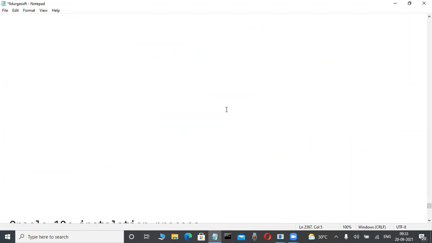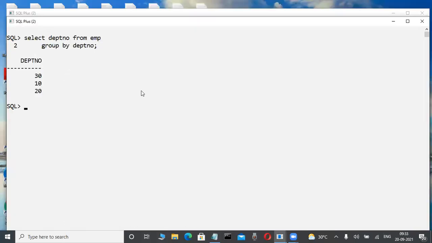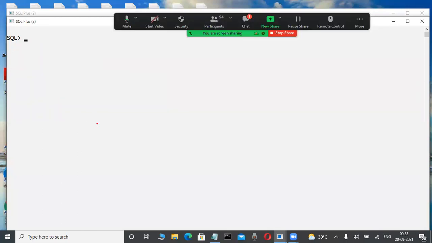And now, very important. Whenever we are writing about a group by clause, I'm telling you a simple technique. In 90% of queries, group function reports are there. Actually, most of the time group function reports are there. Those things are a very easy way of writing a group by clause.